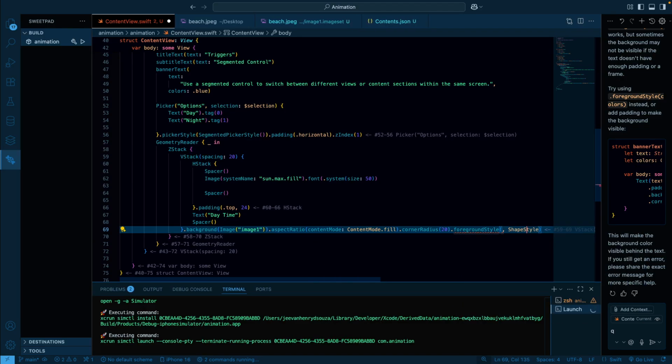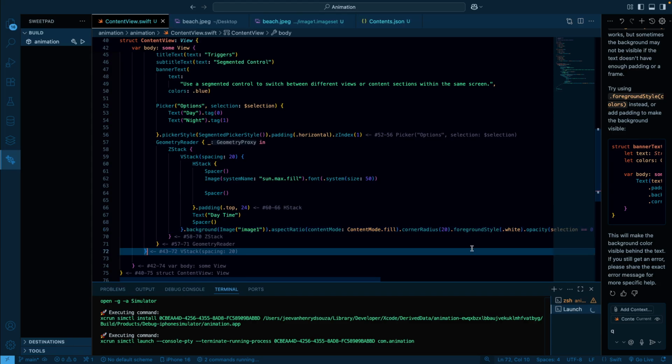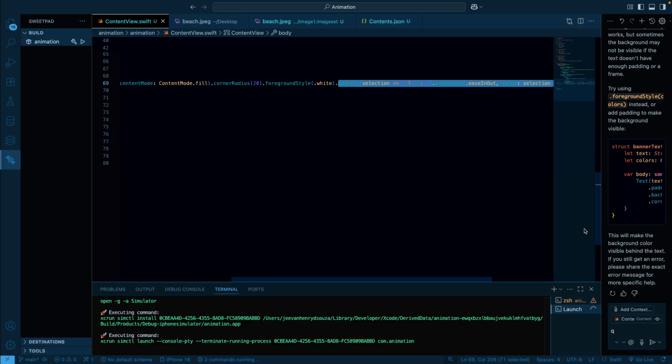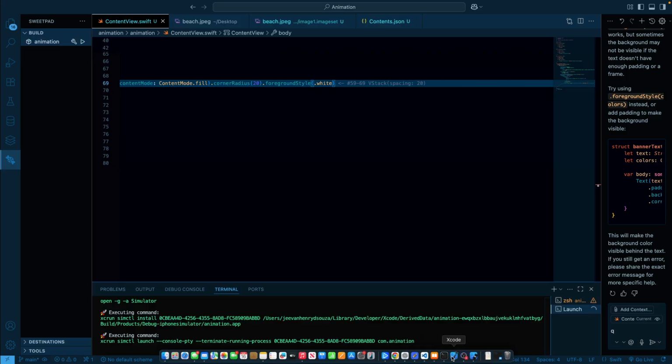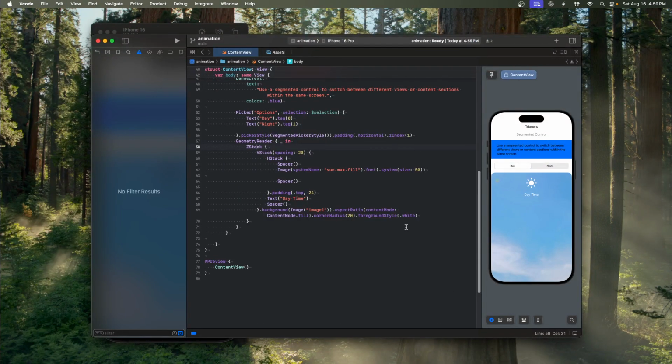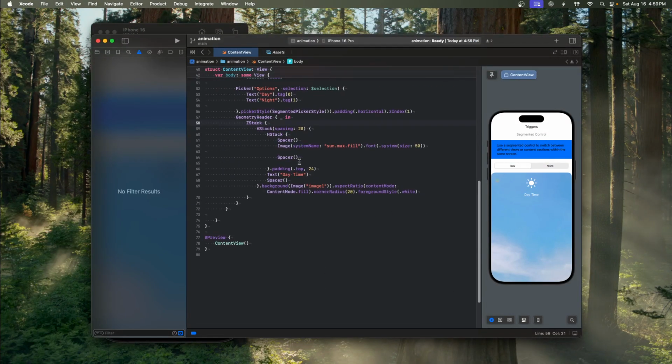We'll make this as white, but I don't think so. I'll go back to export now. This has become white, no doubt, but it's stretching to entire screen.